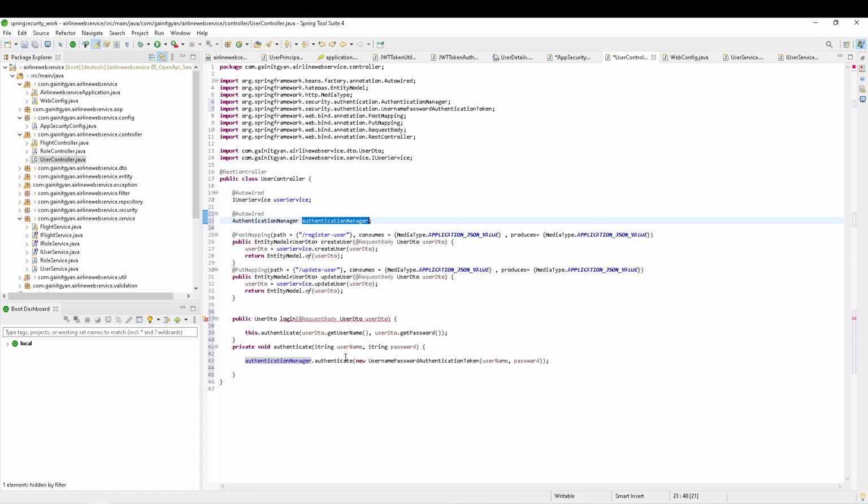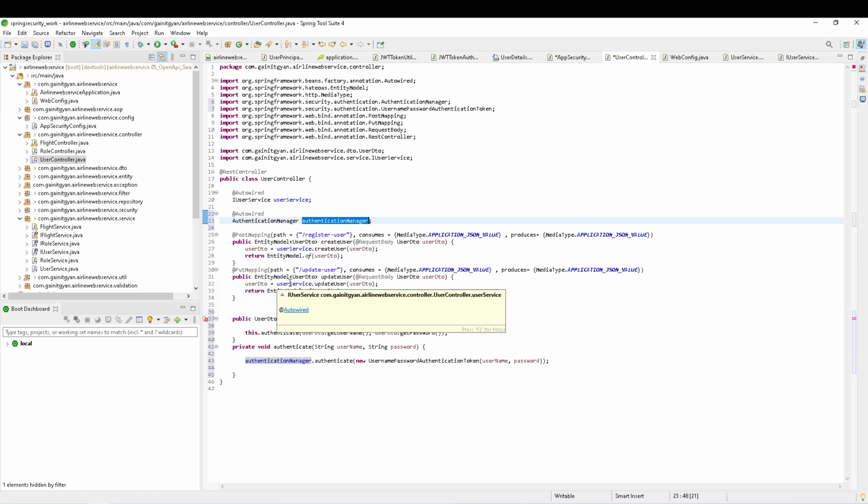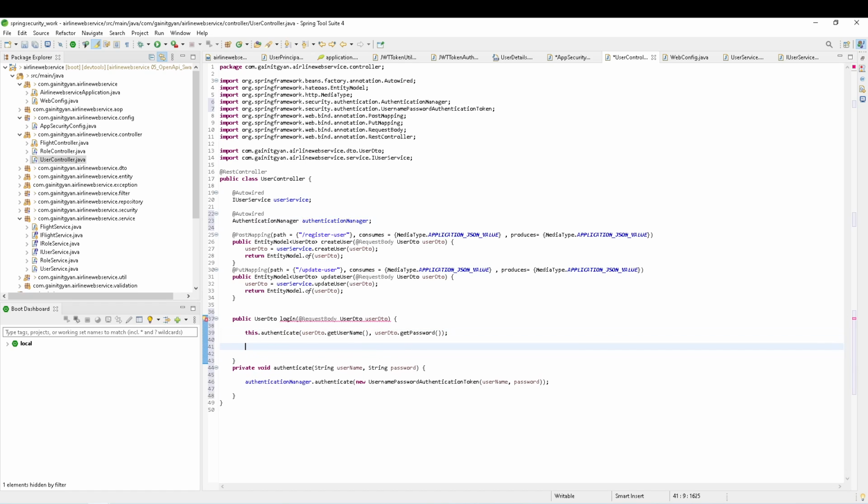If there is any issue with the credentials, an exception will be thrown. That all happens internally from the Spring Security APIs. If it is successful, then we get to the next line in this method.